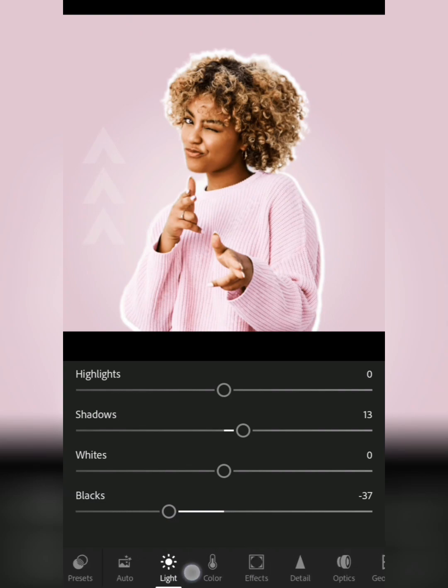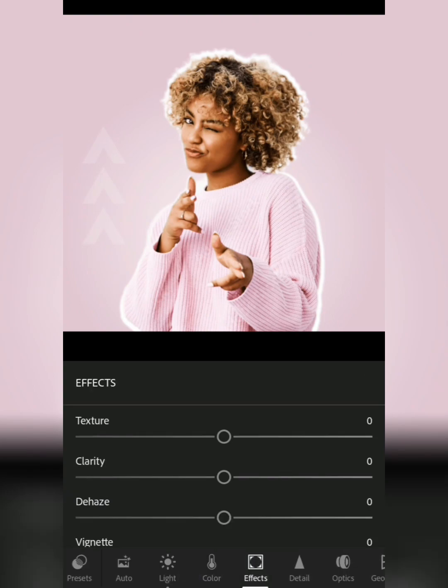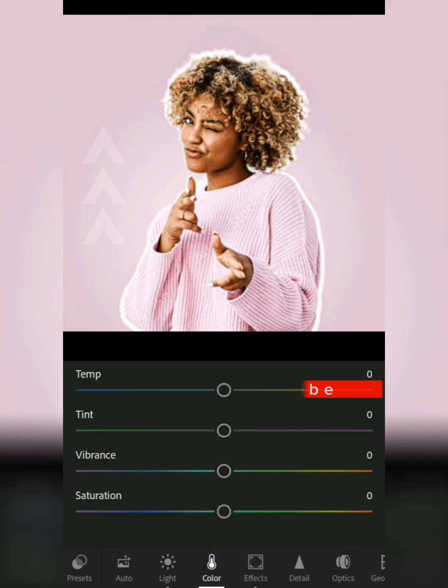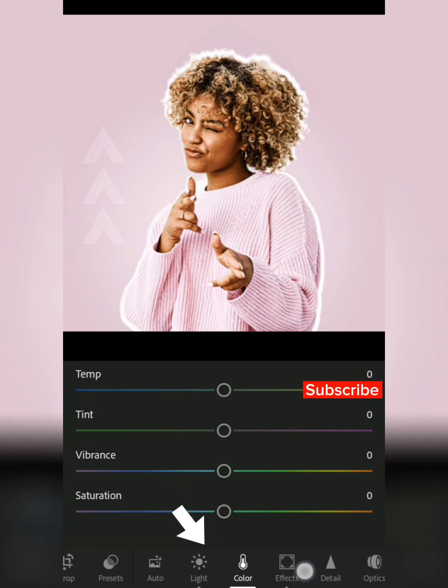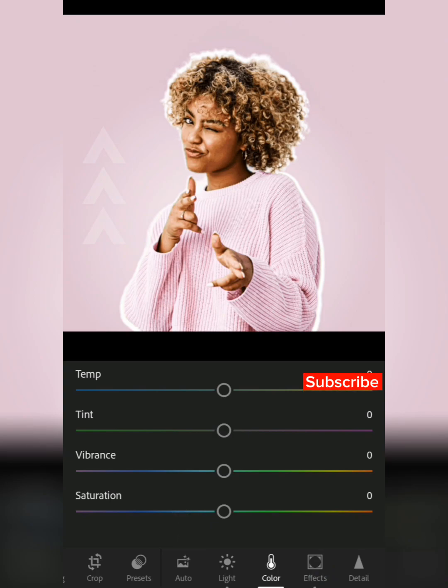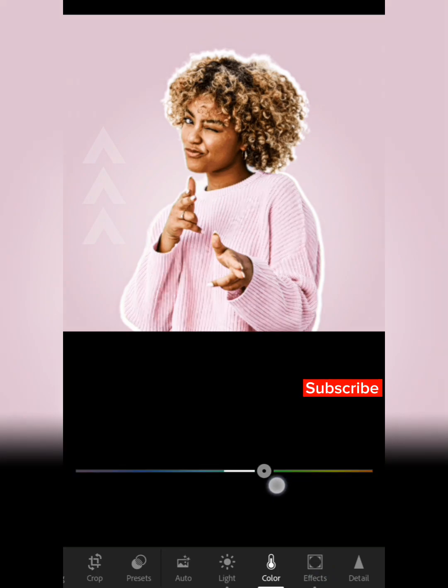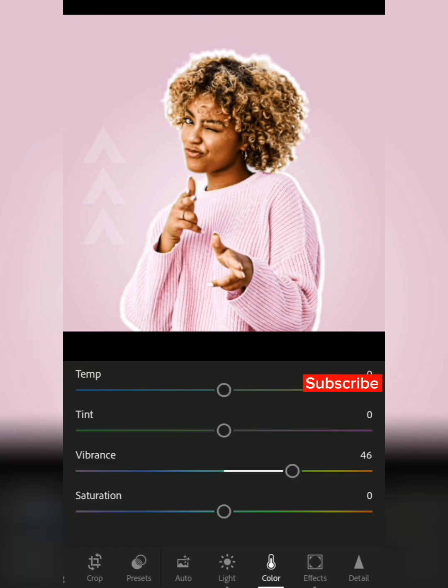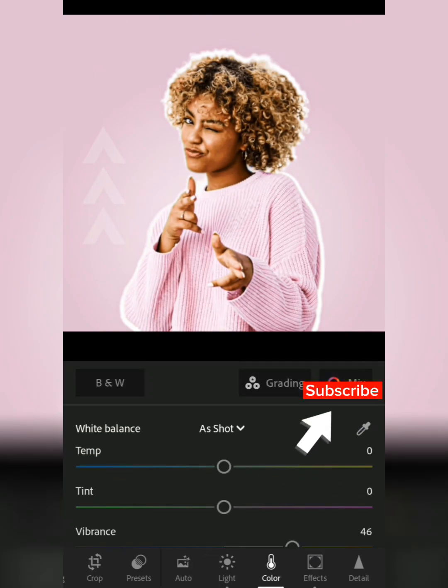I don't really want to take your time in this tutorial, so I use texture and clarity. Let me head over to the main thing which I actually want to do here. If you want to change the color of the clothes, or if it is a design you have already, what you need to do is to go to the color section here. Once you've gone to the color section, I suggest you increase the vibrance first, to your own taste. Once the vibrance has been increased, scroll up, go to mix.